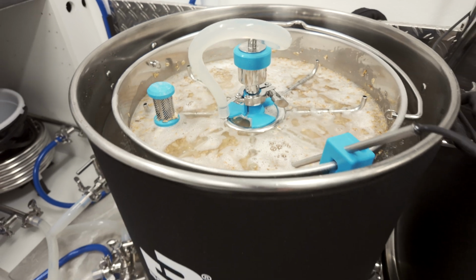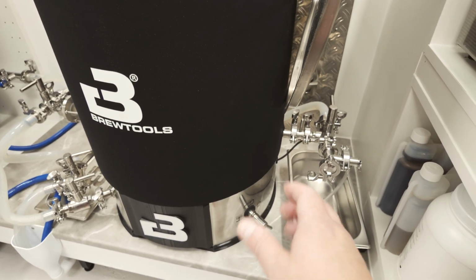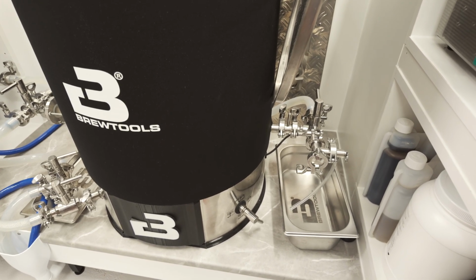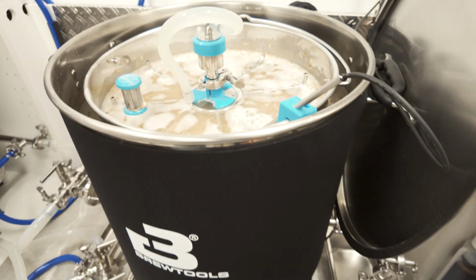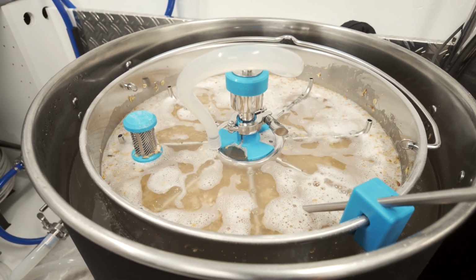And then you can actually regulate how much comes up just by turning that valve. Genius. Really like it. Then you need to take care to see that it doesn't overflow.